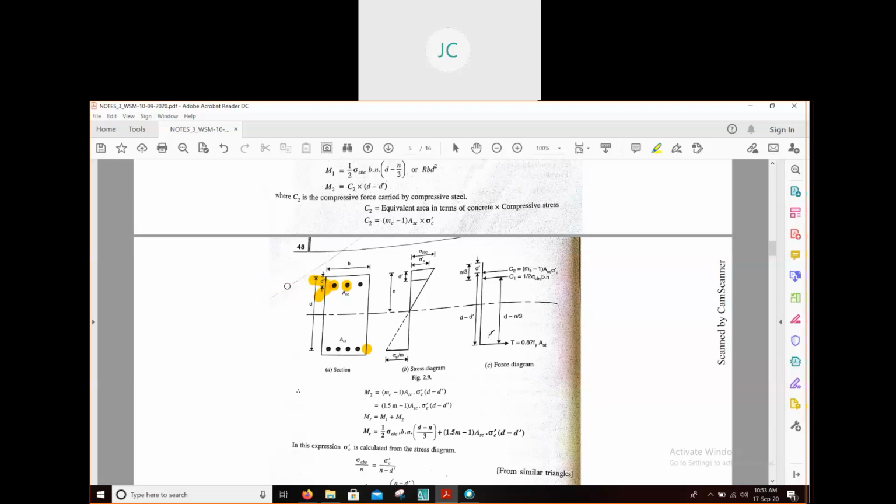After designing a beam, you have to draw a simple sketch of the section. Whenever you are asked to design a section, always after designing the section you have to draw a simple sketch. Here 5 dots will be there, here 2 dots will be there. One will be 5 number of 20 mm diameter bars, here it will be 2 numbers of 12 mm diameter bars. In place of B, D, D dash, ASC and AST you write down the values. So that is the final solution.